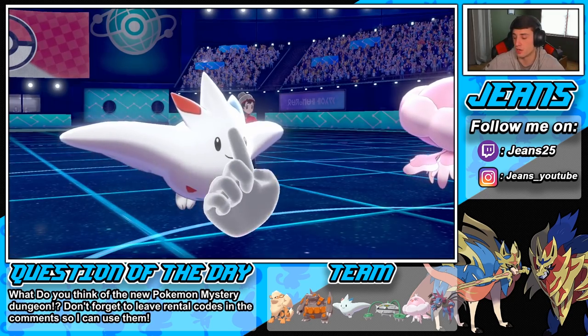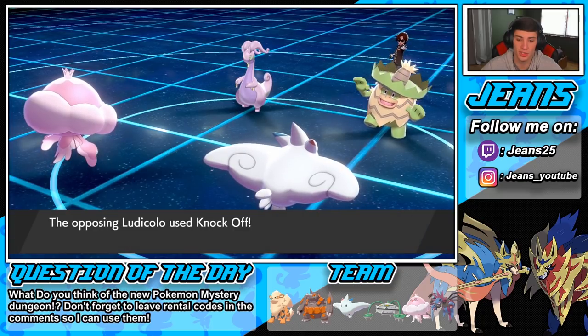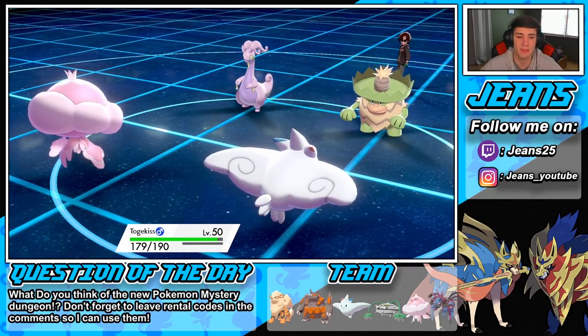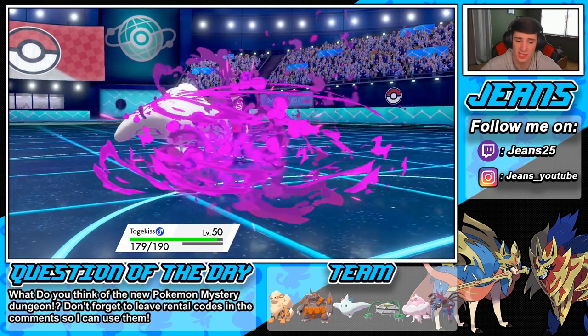Okay, that's good for us. That's fine by me. He's just an absolute tank. He's probably going to go for a Sludge Bomb. He's going to knock off our... what are we even holding? Our Babiri Berry. Leave my Babiri Berry alone in a Sludge Bomb Blaster. That's going to be super effective. Do a decent amount.